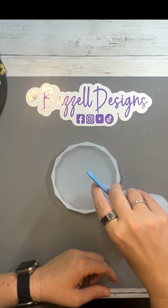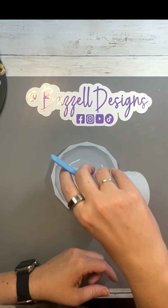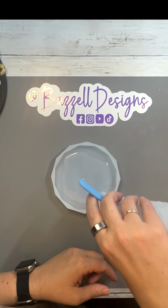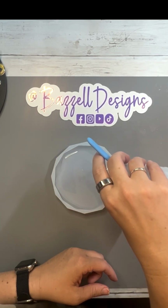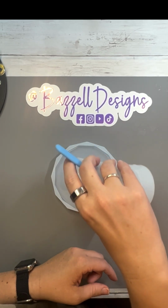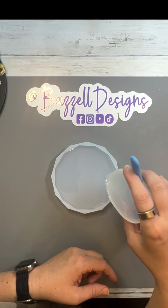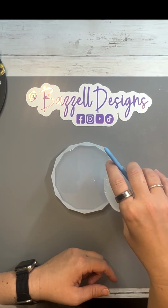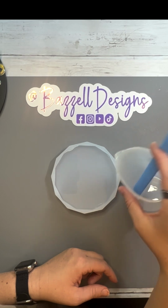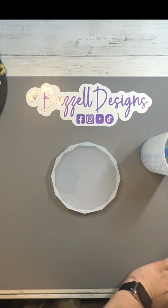And for today's project, I wanted to see if I could get a really cool three-dimensional or blooming flower effect with some cheap Amazon pigments. You guys, these are probably the first thing that pops up when you put in resin pigments in Amazon. They are extremely cheap, and I want to see what kind of effect we could get with these pigments.